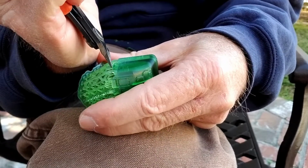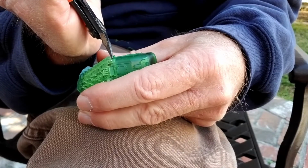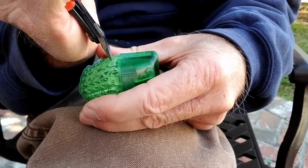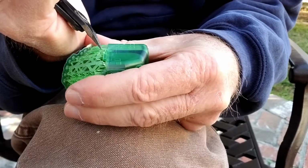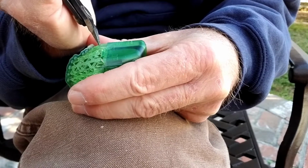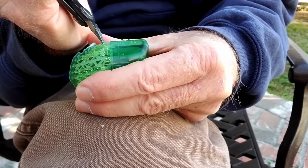Okay, it doesn't take long. Again, you just got to be patient. And you can see here I'm not trimming back like I was before because there's nothing delicate around there that would break off if the sprue goes flying at it at a high rate of speed.